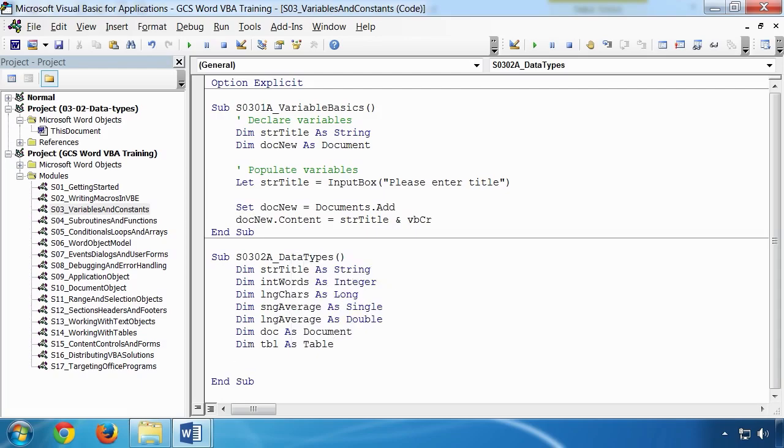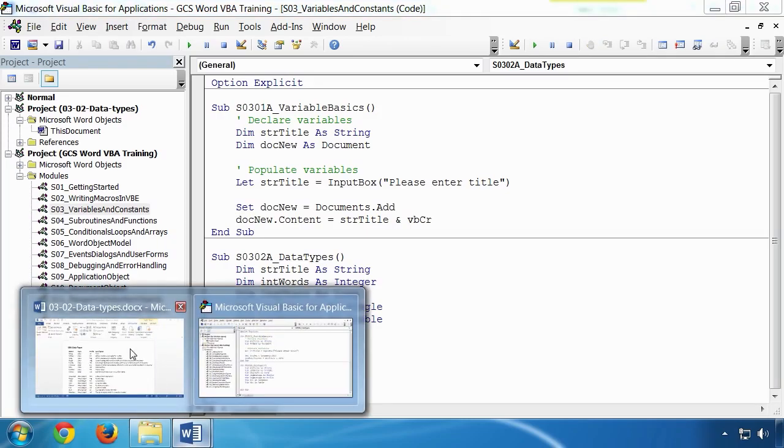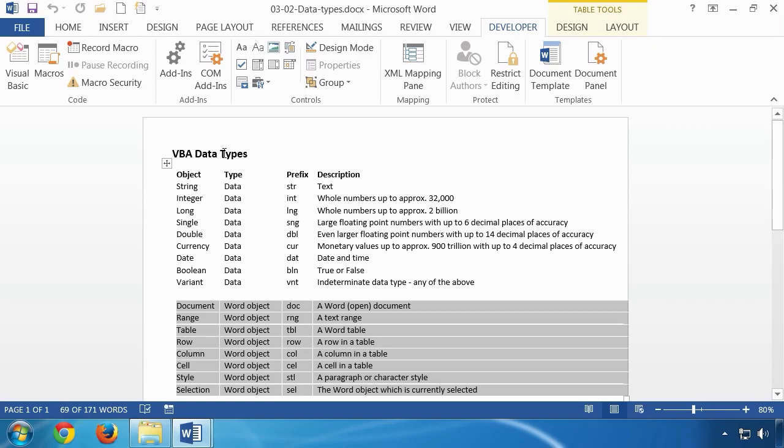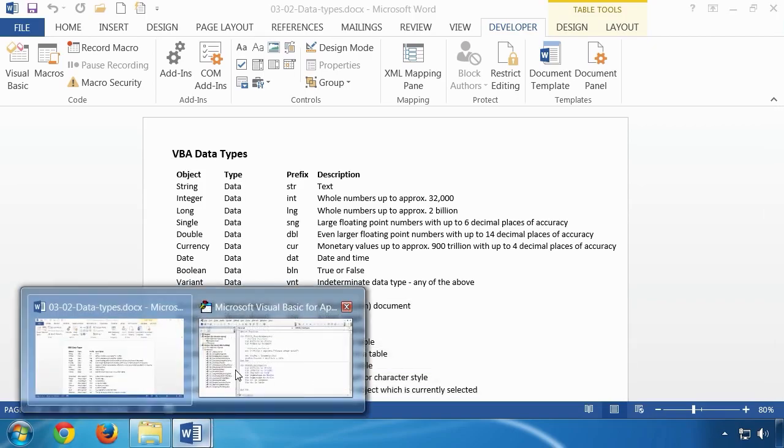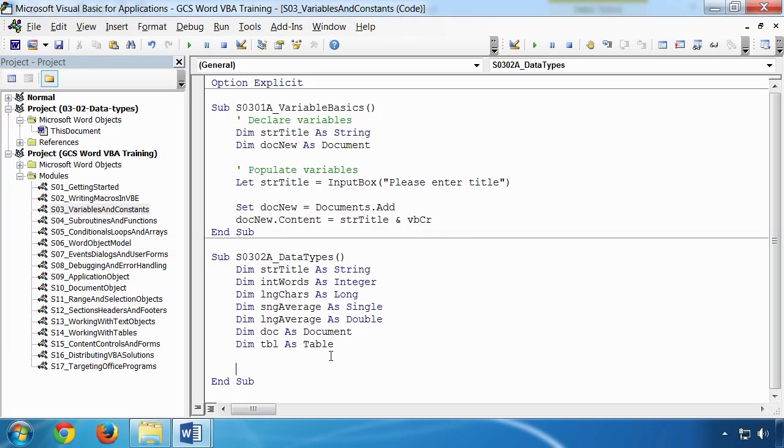So now let's populate these variables. So we'll say that strTitle will be the title at the top of this document, which we can pick up by looking at the first paragraph of the document. So for that reason, we'll need to populate our document variable first. Because it's an object, we use Set doc equal to, and we could use ActiveDocument, or we could refer to the document by name.